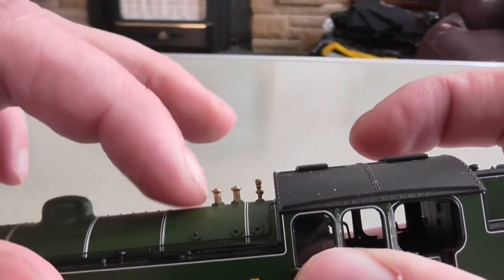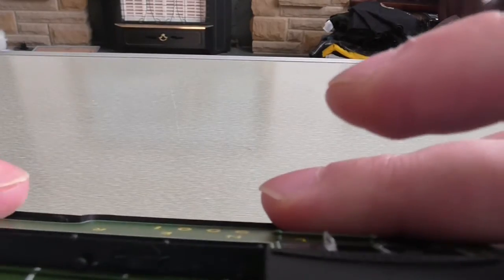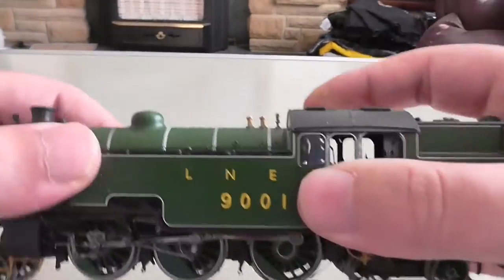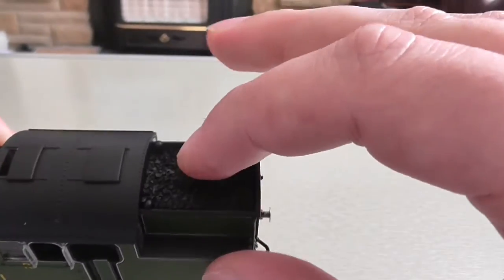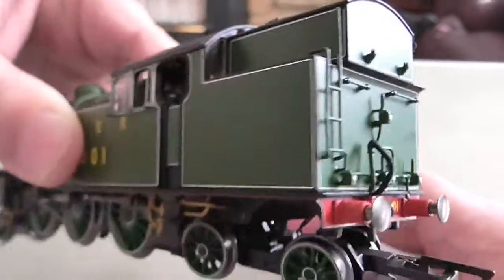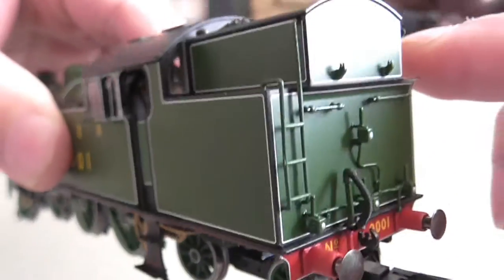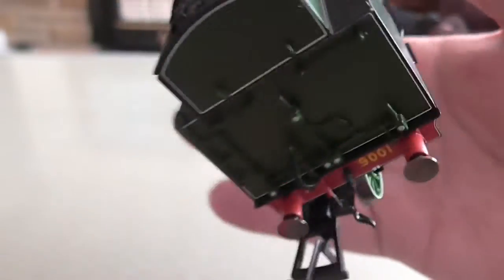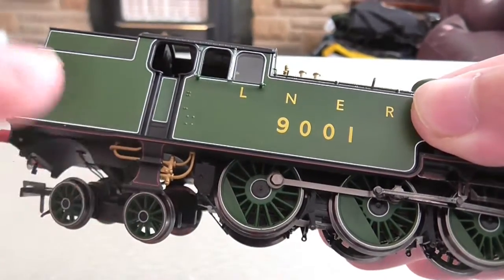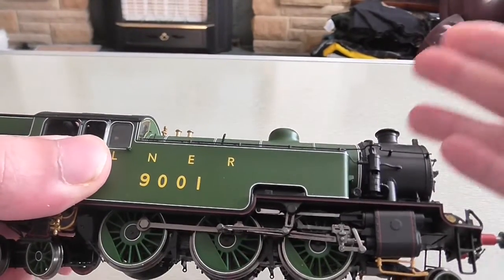Safety valves and whistles are plastic, unfortunately, but they're nice, they stand out. Loads of pipe work there. I think this is something to do with the boiler here. Not sure if the coal load can come out. The back, lots of fine little detail, lamps I think they are, steps, handrails, glazing in the cab as well, a few rivets on the cab side, gold piping again and below the steps. Steps are in a nice red lining. The whole look has got a red lining and then it's black, then it's white lining and then it's apple green. It's the LNER one.